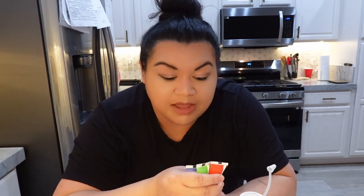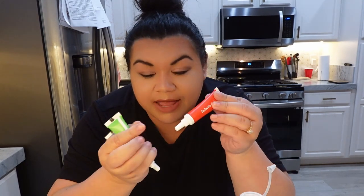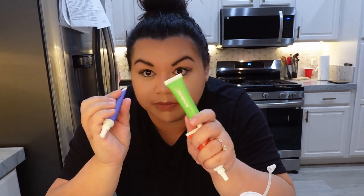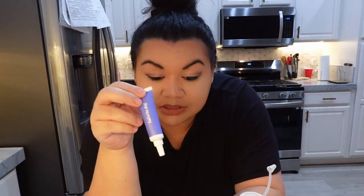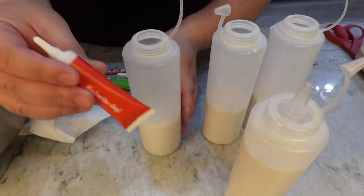Okay, so now that our batter is filled in the squeeze bottles, you can add your food coloring. I'm going to do a red, a green, and a purple, and then I'm going to leave one bottle plain, because we're going to use that as more of a filler color. What you can do is just start squeezing the coloring into your squeeze bottle and then stir it up. I'm just going to use a chopstick and swirl it until you get the color you want.